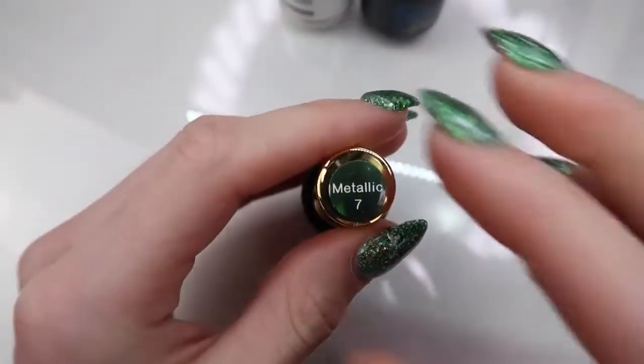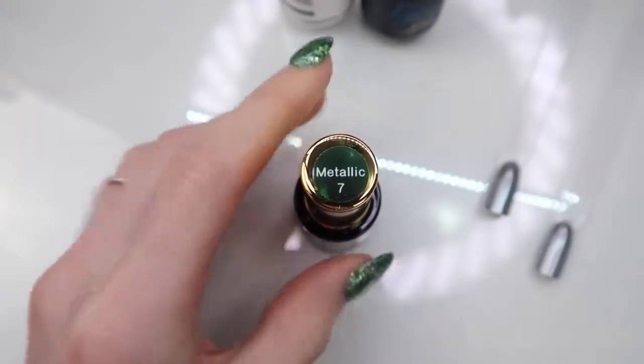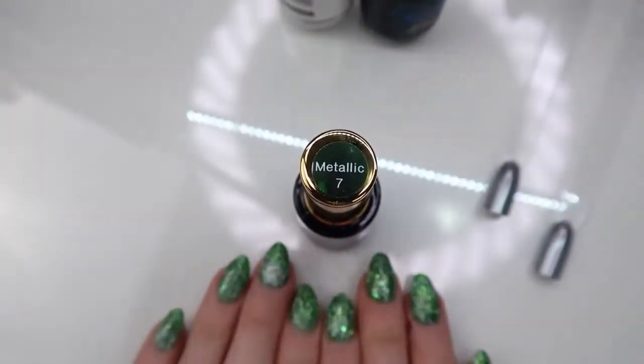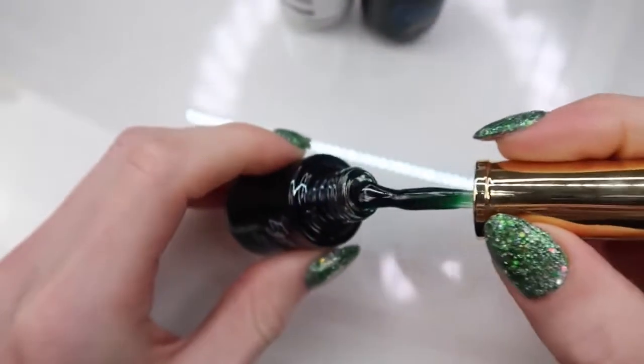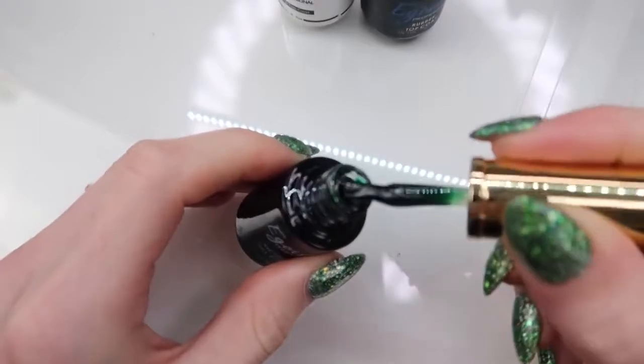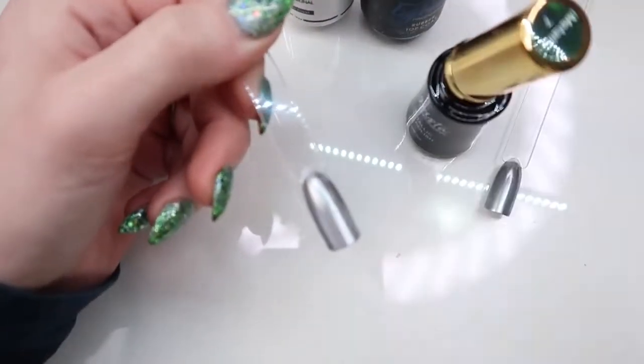Okay, you guys, I'm really excited for metallic number 7 because lately I've gotten this weird green obsession and I can't stop, won't stop. So this looks green and let's give it a look. Yes, super, super green. I'm so excited. I'm gonna have to put this on my own nails.